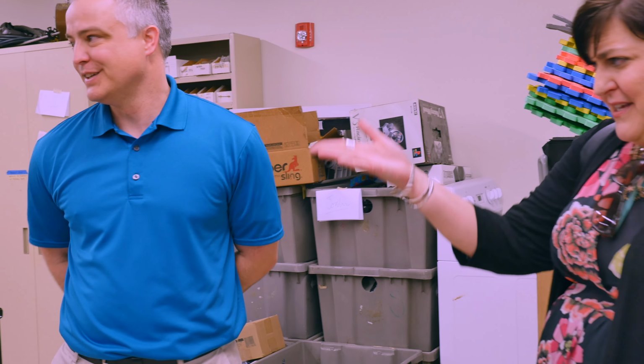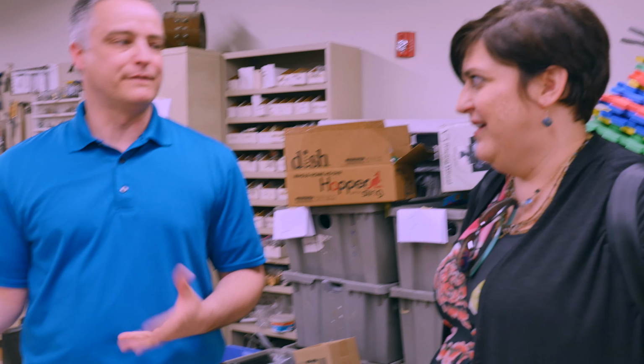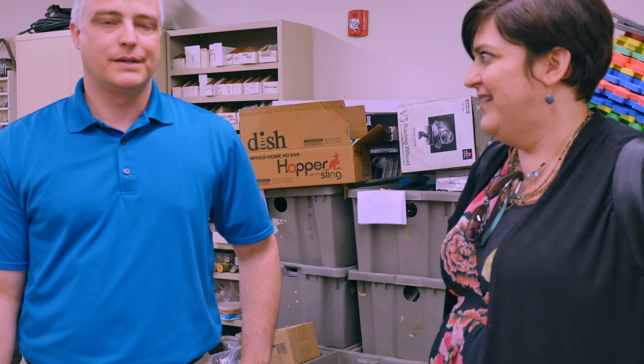I'm seeing some nice pieces back here. Love that dresser. And then we get lots of electronics in. We've got staff and volunteers who take time to test everything. They basically make sure it turns on and does its basic functions. We don't leave it on for an hour, so we can't guarantee the product, but we do our best to make sure they're at least basically functioning before we put them out for sale. If somebody gets something home and it doesn't work for them, they can bring it back with a receipt and we'll work with you. It's nice to work with small businesses in your hometown. Thus ends the tour, I think.